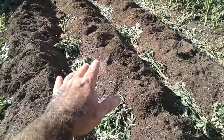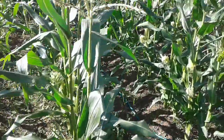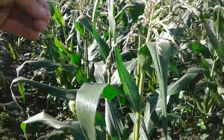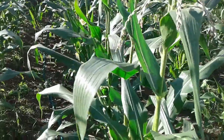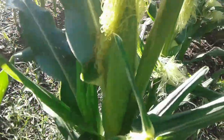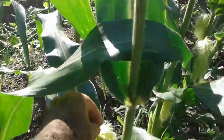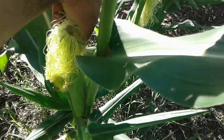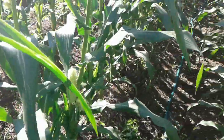My corn, like I said in my last video, I'm going to go ahead and do this today, finish it off. Not at the rain, but I get usually a handful of that, but I'm going to hand pollinate it. I'm thinking still, as long as I get a good pollination, I don't think the size of the stalk is going to have too much effect on the corn. You just kind of lay it in there, get a good pollination, and let that sit like that. And I'll do that with every corn stalk I got.